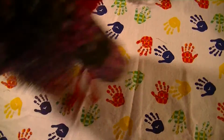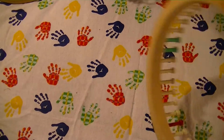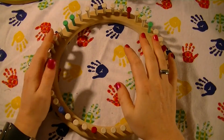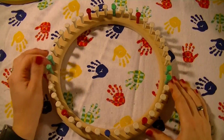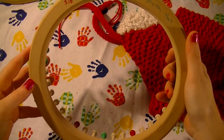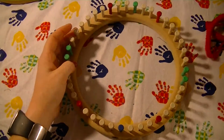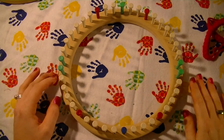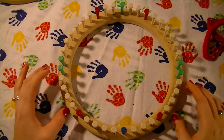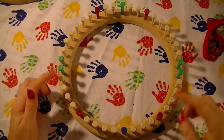All right, now these hats can be made in any size. I hope to be able to explain this well enough so that you could pick up any loom and mark the pegs to do this beard hat. Now, this red one was done on the 5/8 youth hat loom with 41 pegs, which I will hold here for a minute. That way, after I'm done explaining everything, if you want to mark your own to do this hat, you'll be able to, and then you'll understand what all these pegs mean.